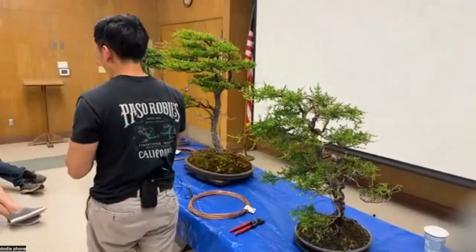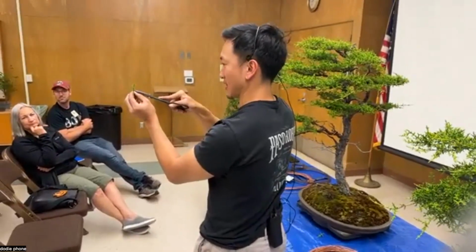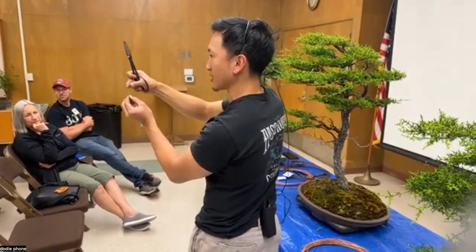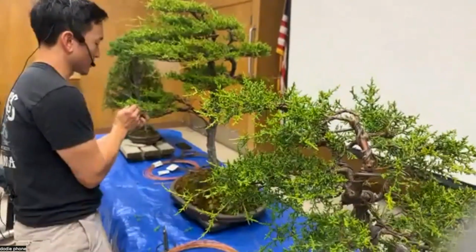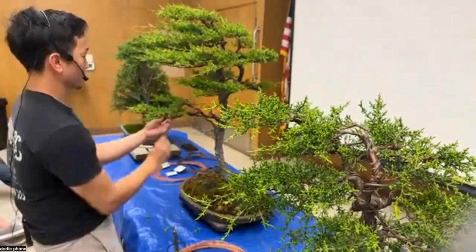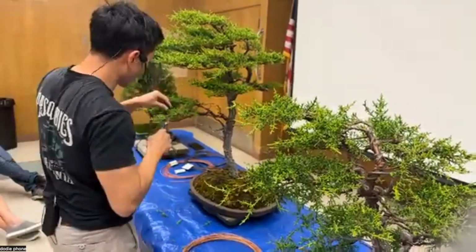But as they get more angular, it is more likely that, actually you can see here is an angular junction. So if I wanted to keep some of this length, I can cut this off and I still have an acceptable angle, right? So that I may not have to wire it forward. But at the start, you have to deal with that 90-degree, which means that in the early training of these trees, you need a bit more wire. So, just embrace the fact that wiring is part of the development of these trees, and that is totally fine.